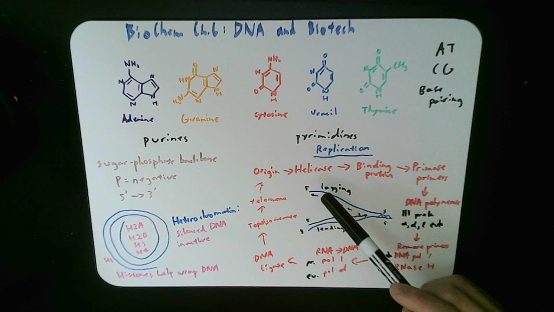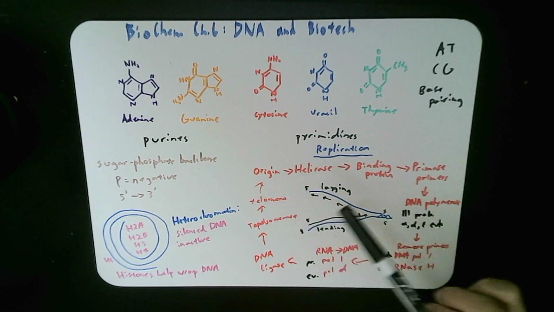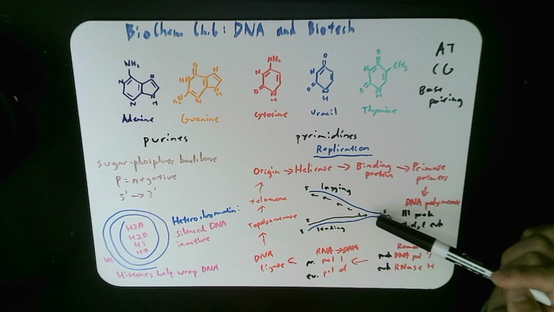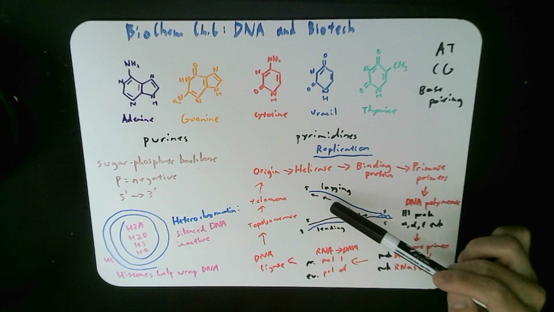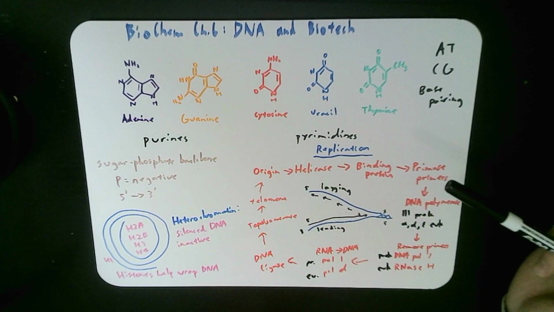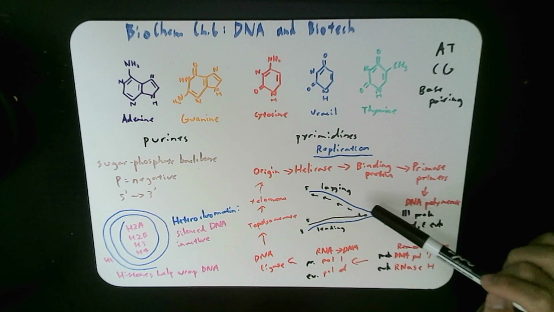Now the lagging strand will also need to be made from 5 to 3, 5 to 3, but since it can only go as far as where the zipper can zip up, it only goes a little bit at a time. At the end, the ligase will join them together. Okay, 5 to 3 is the direction in which it will be synthesized.